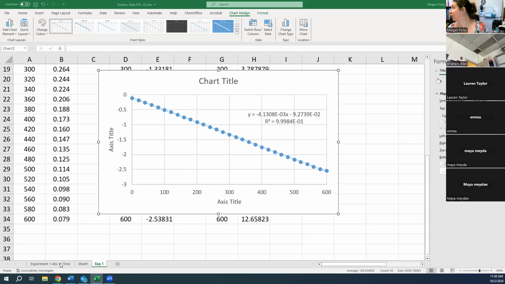And do you want us to switch this to 600 as well? You don't have to, but I prefer it. Some things are things I'm preferring, some things are things that you will actually lose points for. You won't lose a point for that.